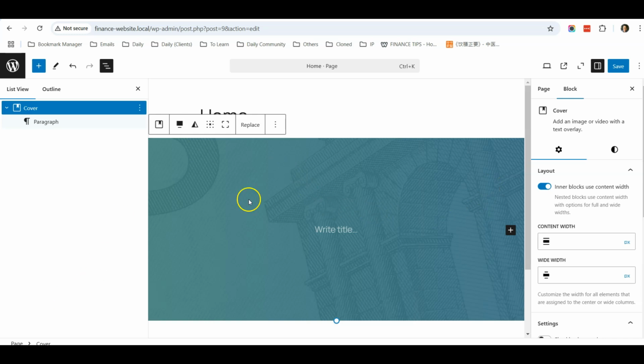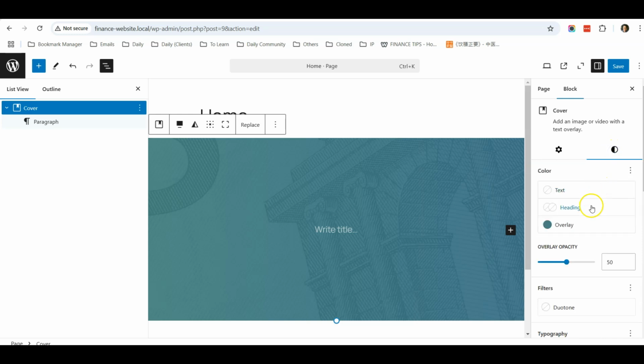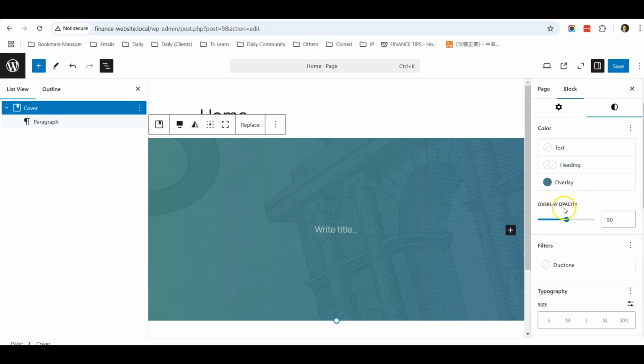Okay. So once you make it full width, the next thing you want to do is to set the opacity of the background. After selecting, make sure this cover is selected. Then on the right, under the block settings, you can see there's a Styles icon over here. So click on Styles and scroll down, you can see there's an Overlay Opacity.